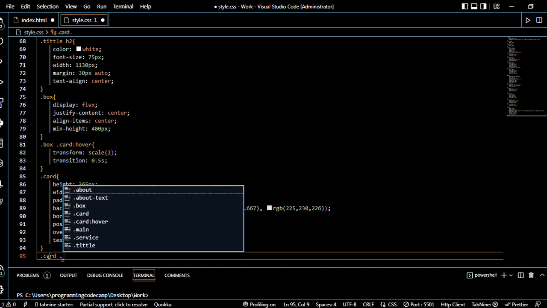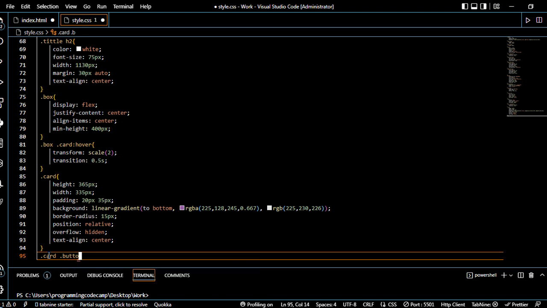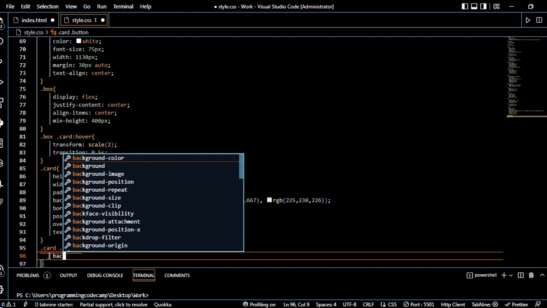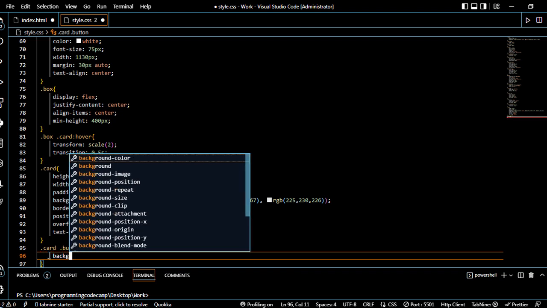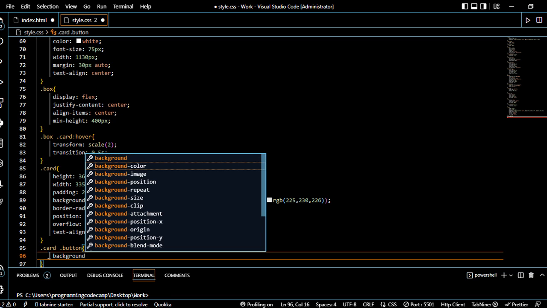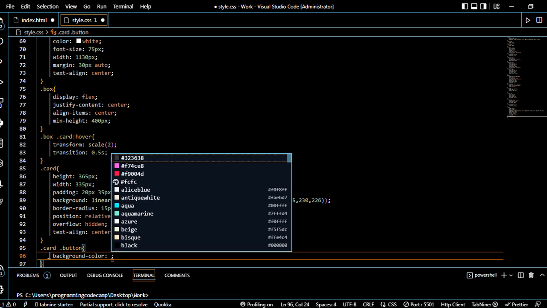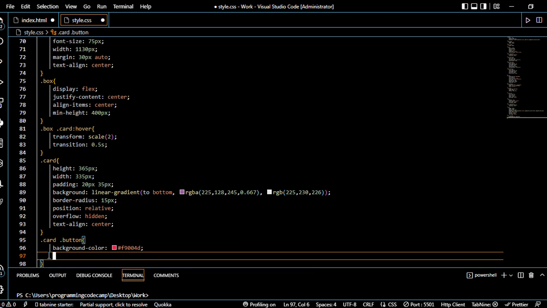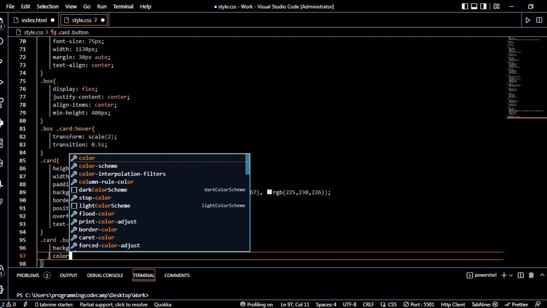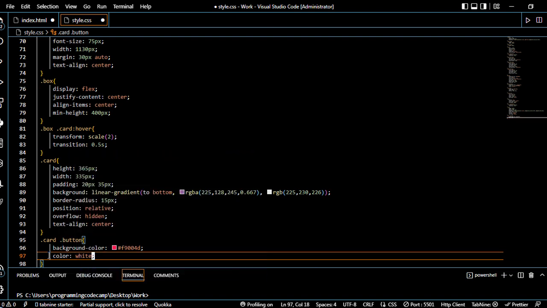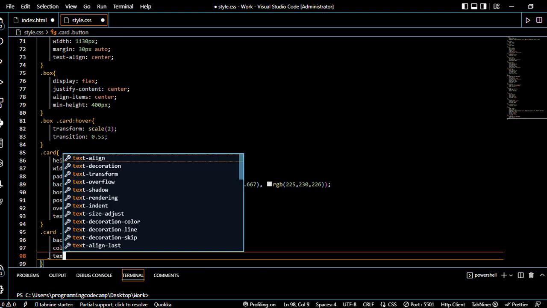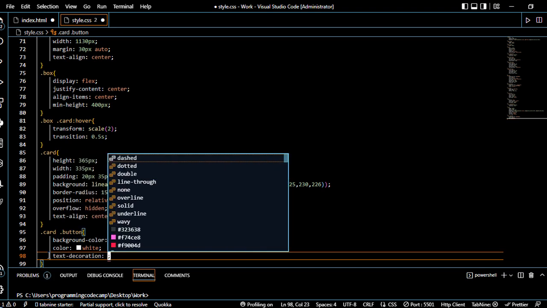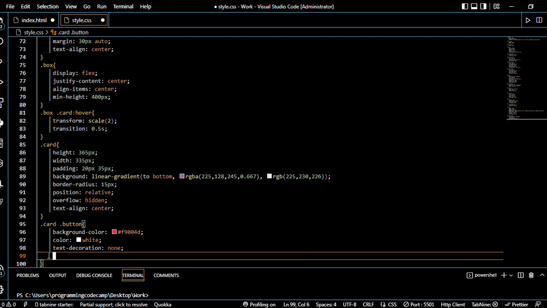.button, open the set. Background color should be this color, and the color should be white. Text decoration should be none.